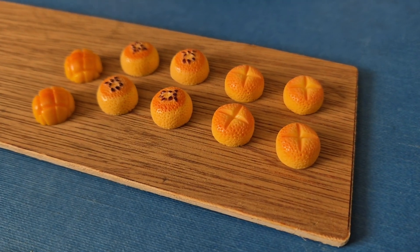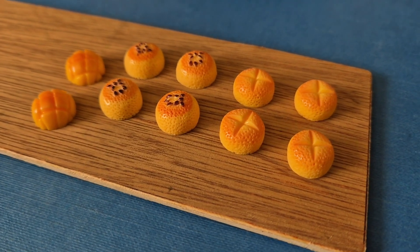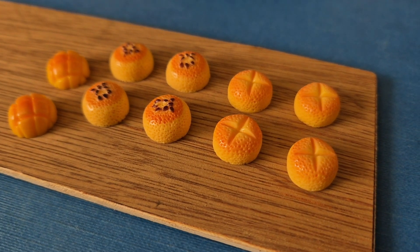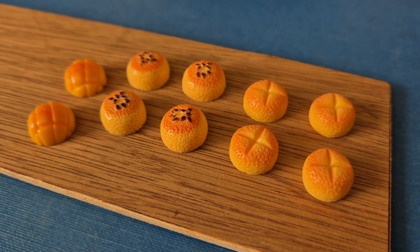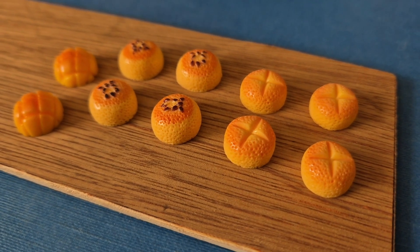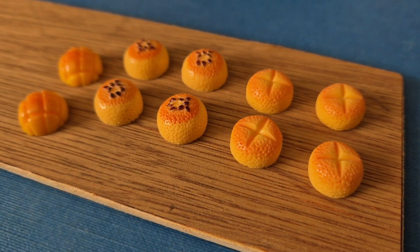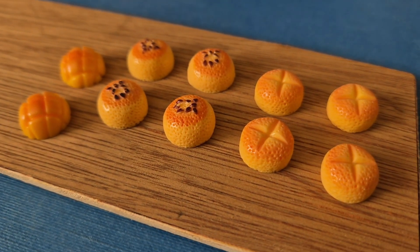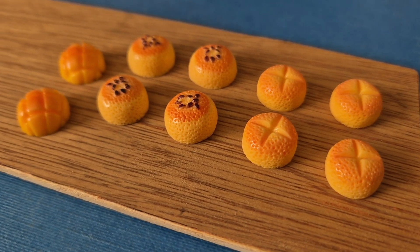Hi and welcome back to the channel. It's time for me to think about how I'm going to construct this theremin. While I'm waiting, I thought I might have one of my bread rolls. I'm on a bit of a diet so my bread rolls are not very big — as you can see I've got them spaced out here on my breadboard so I can choose one that will taste really nice and set me up for the day.